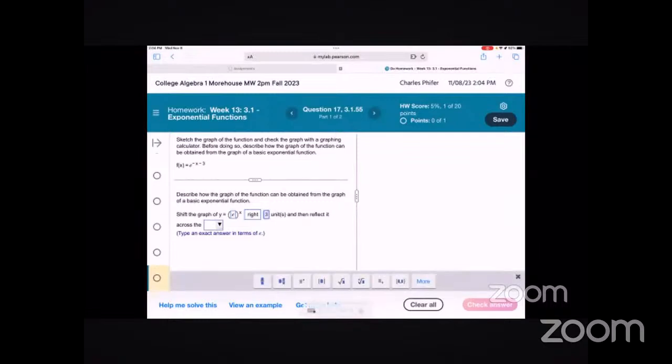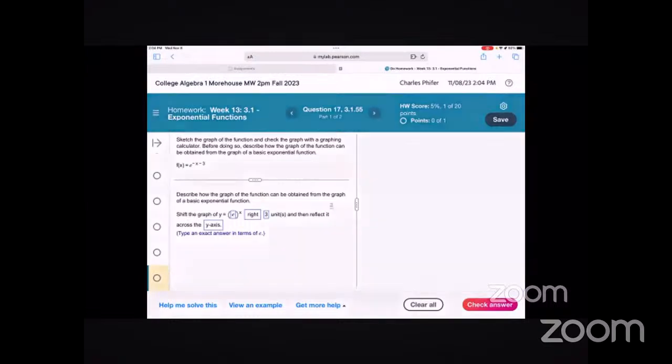So with something like this, you can put whatever manipulation you think is proper and then choose a few test points just to make sure that it's matching up. So we went right 3 and then we flipped over the y. Then when x is -3, the corresponding y is 1, so it matches up. Okay, I'm just gonna go with this.